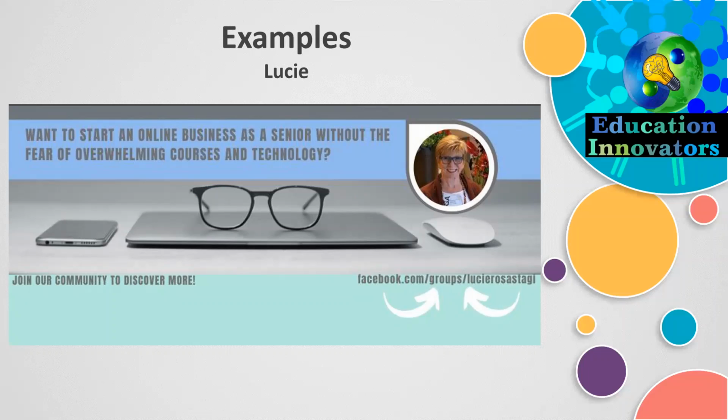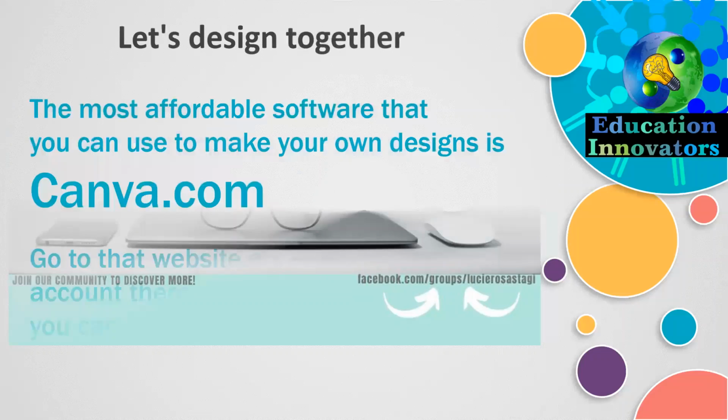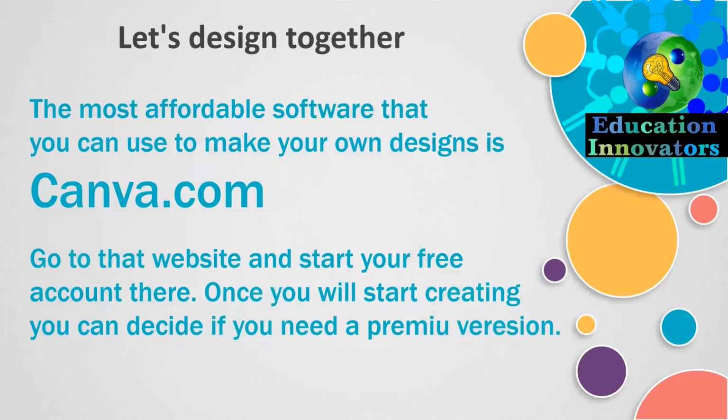Okay, so with those examples, you know pretty well what you need to design and how your cover photo needs to look. And now we're going to do it together. We're going to design the cover photo together. So I just wanted to tell you that the most affordable software you can use to make your own design is canva.com. I'm using Canva for all my simple designs.